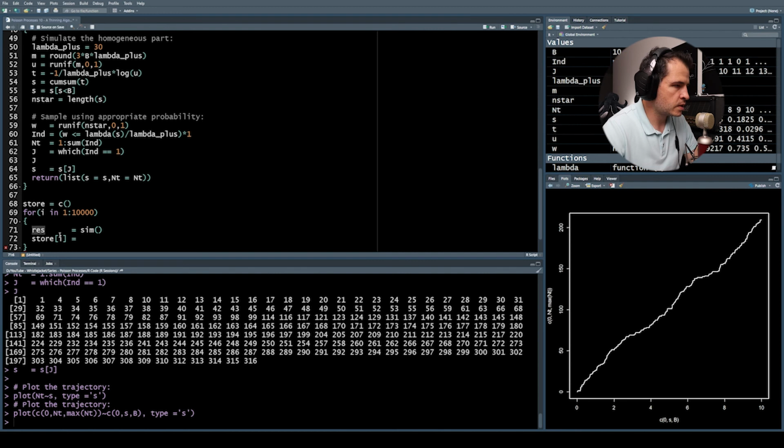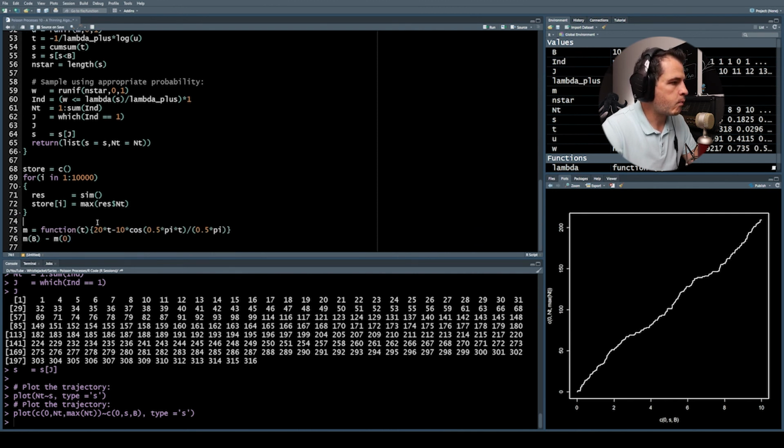So res, return the count trajectory. In particular, we are interested in the total count observed over that window. Remember, sum is going to simulate over that window of time, so we just want the last element. So let's just have it store at each iteration the max of the count trajectory.